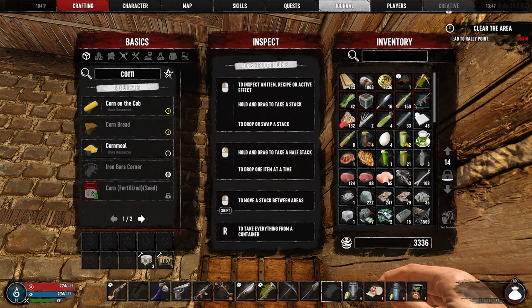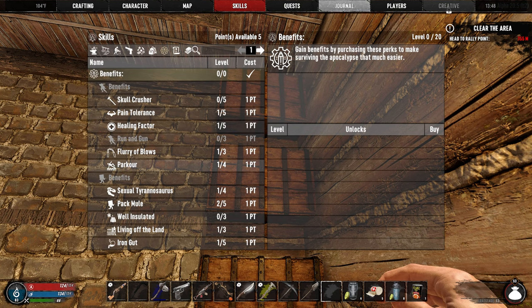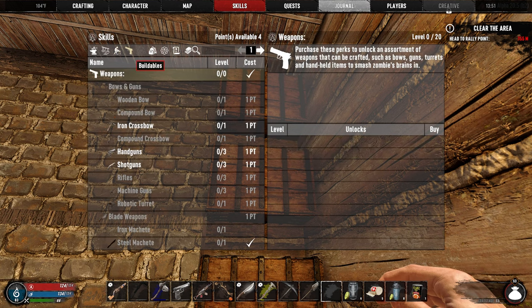So I need cornmeal for the cornbread, and I need the mortar and pestle to make the cornmeal out of corn. Might be a good time to go ahead and use a skill point for that. Look into crafting that later. Let me see if there's anything else I want to put a skill point into.